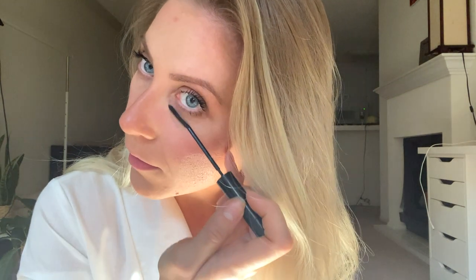I'm applying mascara on my lower eyelashes and I've got a pimple right here. I hate pimples - I don't know anyone who would say they love them. Oh look at that pimple just chilling on my face! I love you, pimple - I'm not gonna get rid of you!